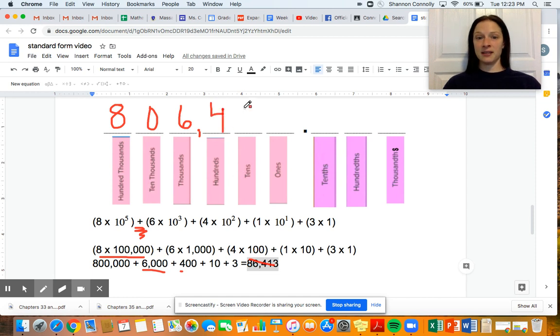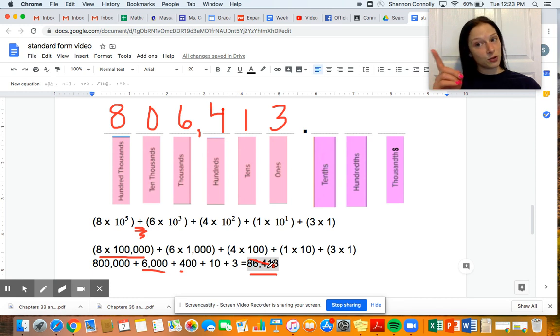1 group of 10, the digit 1 goes in the tens place. And we have the digit 3 groups of 1, so we put the digit 3 in the ones place. So you can see that this number here is different than this number here. And that's a mistake that a lot of you are going to try to make, and I'm telling you, don't do it. You have to make sense of what place values are given to you. If you are finding that there is no groups of 10,000, then the digit 0 goes there.